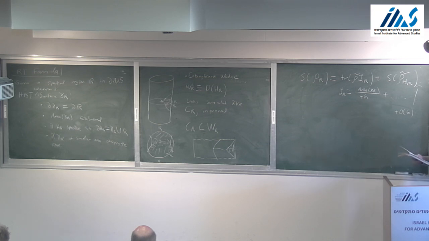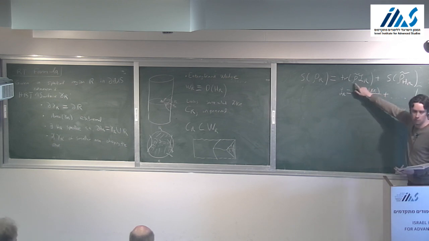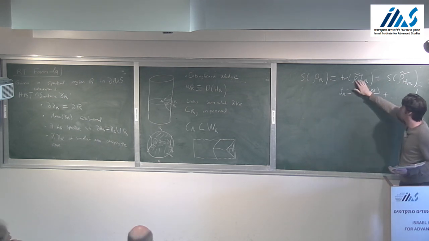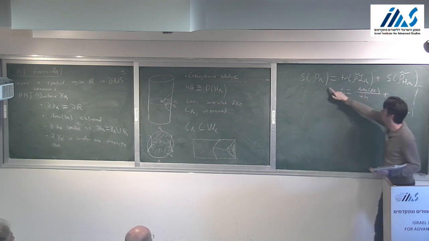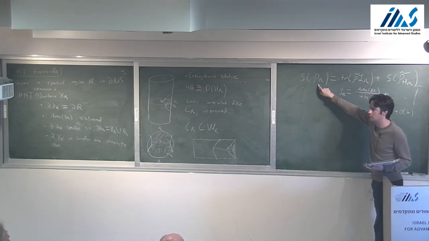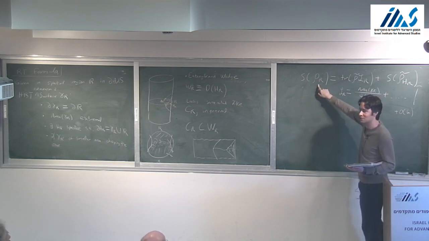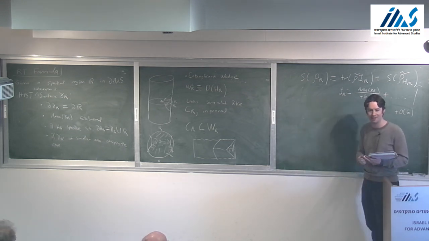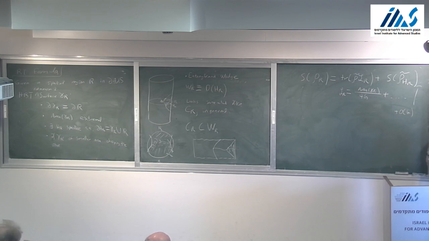Then there's another thing you can wonder about. When Ryu and Takayanagi wrote the formula, they didn't write this term, they just wrote this term. But if you just look at this term and this term, it's a very surprising formula, because this term is a linear function of the state, and this term is a nonlinear function of the state, because it's minus trace of rho log rho. That probably just means it's not a formula. You can't have a nonlinear function of the state be equal to a linear function of the state. So there was some worry: how does this work, quantum mechanically? That bothered people for a while.